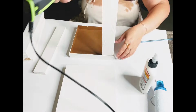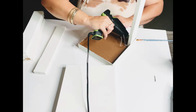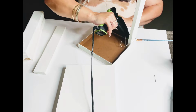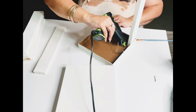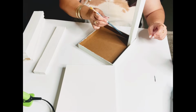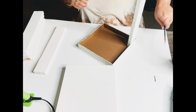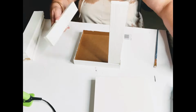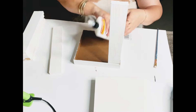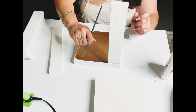Because after I put the lantern together and it was complete, I realized that I can see the inside of the lantern and it was a different color. You see, it's brown inside. So I decided to paint the top and the bottom inside. It was kind of messy, but I did it. I mean, you can do it. It's just a little bit uncomfortable, but you can do it with a small paintbrush. I used a sponge brush.